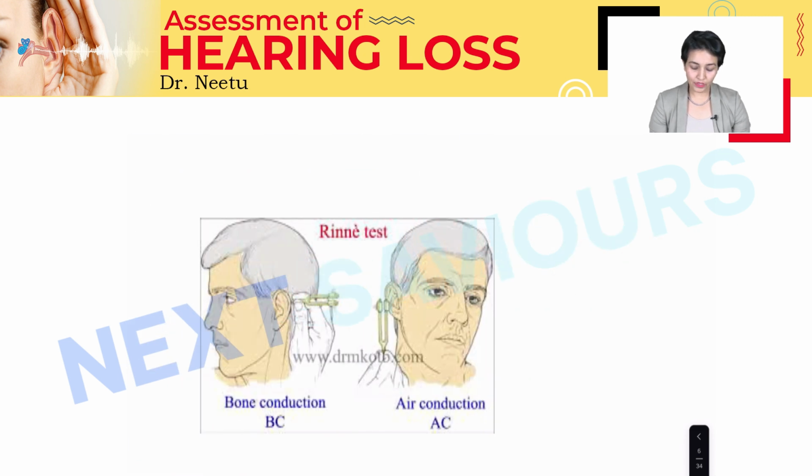Now, this is Rinne test. First tuning fork test is Rinne test. In this, we hit the prongs, we keep it in front of the external auditory meatus. Once patients say that they are not able to hear the air conduction, we immediately take the footpiece and keep it over the mastoid to assess if air conduction is more or bone conduction is more.